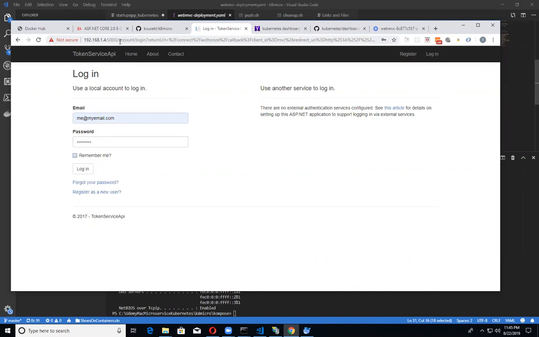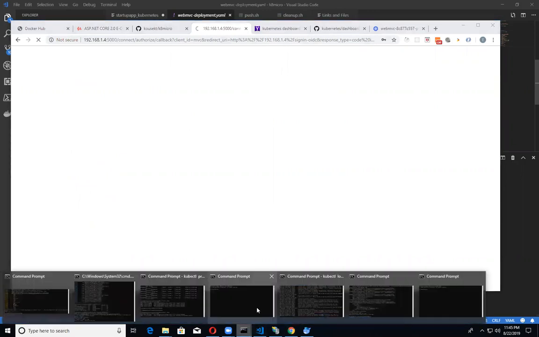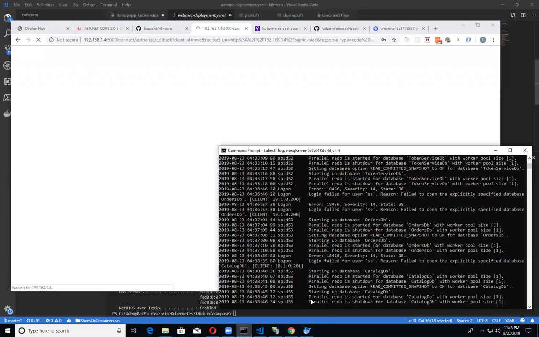My life would have been a lot easier if I hadn't used port 80 on this, but you see I'm logging in right now. Give it a second to log in. I've got a slow machine.